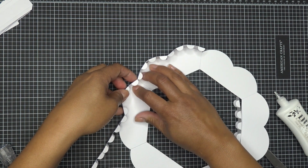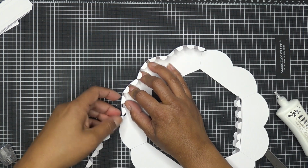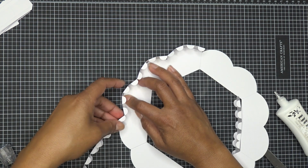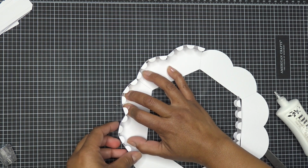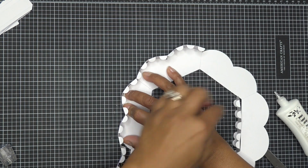And I'm going to hold a couple of sections down now. So as you're going, you're getting used to it and, you know, just go for it. So again, tuck, tuck, tuck. And then I'll do the next set and put some glue, tuck them under, press down, right? And I'll meet you back over here as I come around.